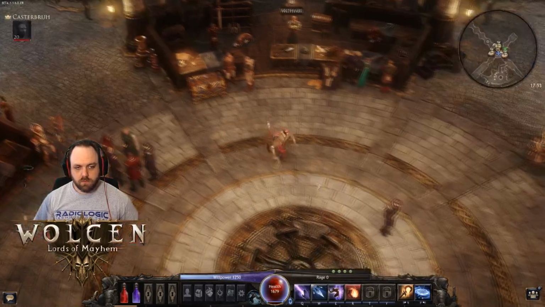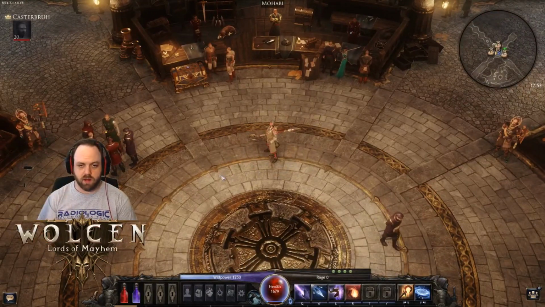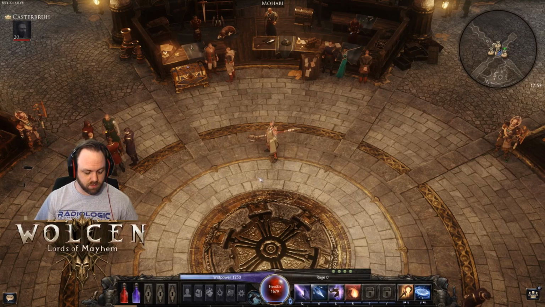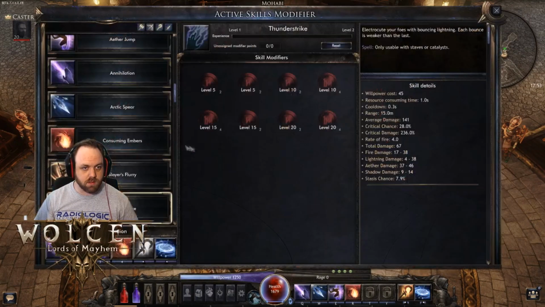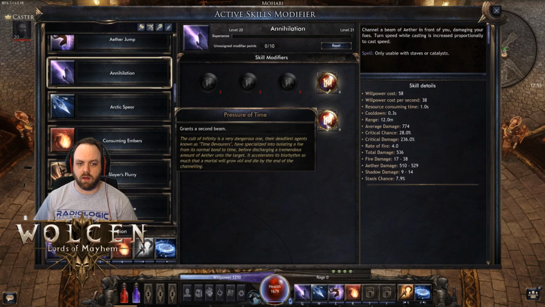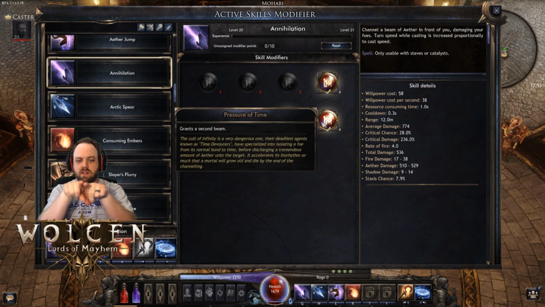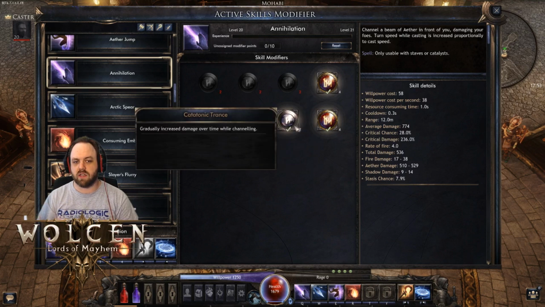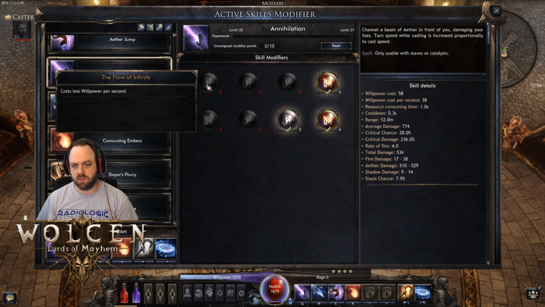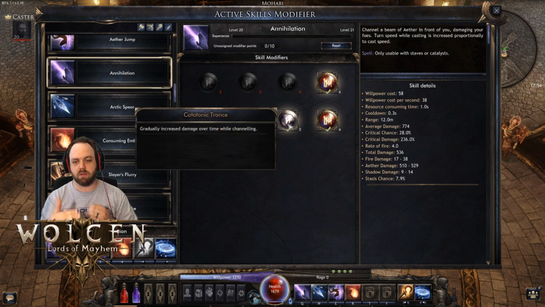So that being said, I just ran in there, I did the stuff, I killed it at level 17, which is awesome. So it is possible. The main reason why is because of Annihilation. Annihilation pierces enemies, and the second beam is really helpful. So if they're not separated, they still count as 2 beams. So as long as you're hitting with both of those on one target, it's like hitting with 2 of them. And then I found that gradually increasing over time while channeling is better than the resource cost reduction, because it just amps that damage up massively.